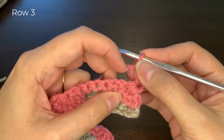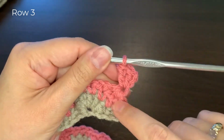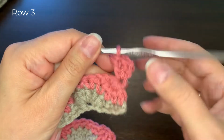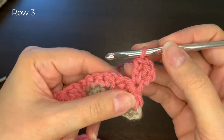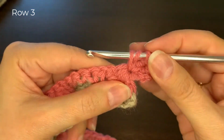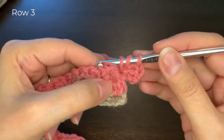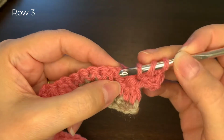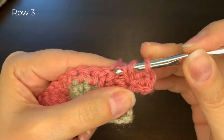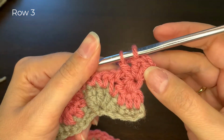So you can see here, this is the top of the DC 7 together, or like 4 here. But then we have that chain 2. So that's what we want to connect to. So I'm going to yarn over and insert my hook back in the center and pull up a loop. And then, while I still have 3 loops on my hook here, I'm going to go through this first chain here, stick my hook through there, and just pull a loop through that and the next 2 loops there. So now I have 2.